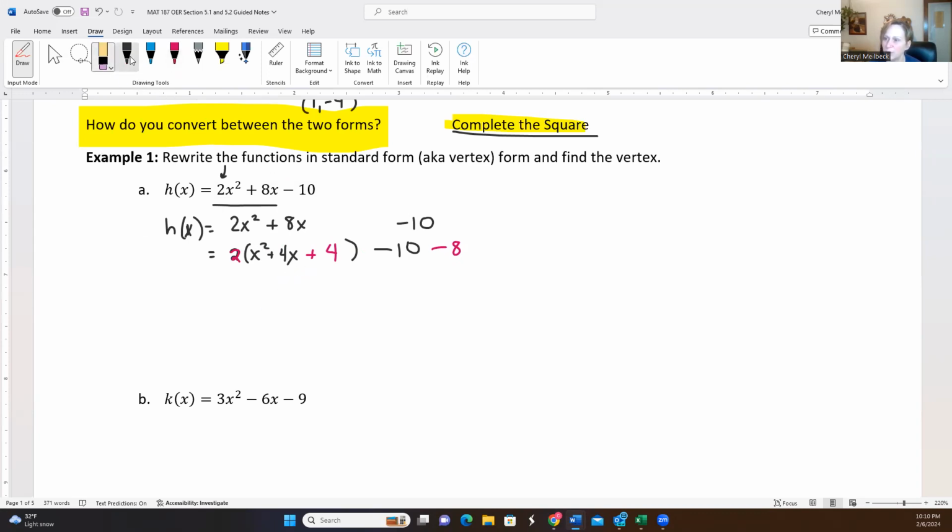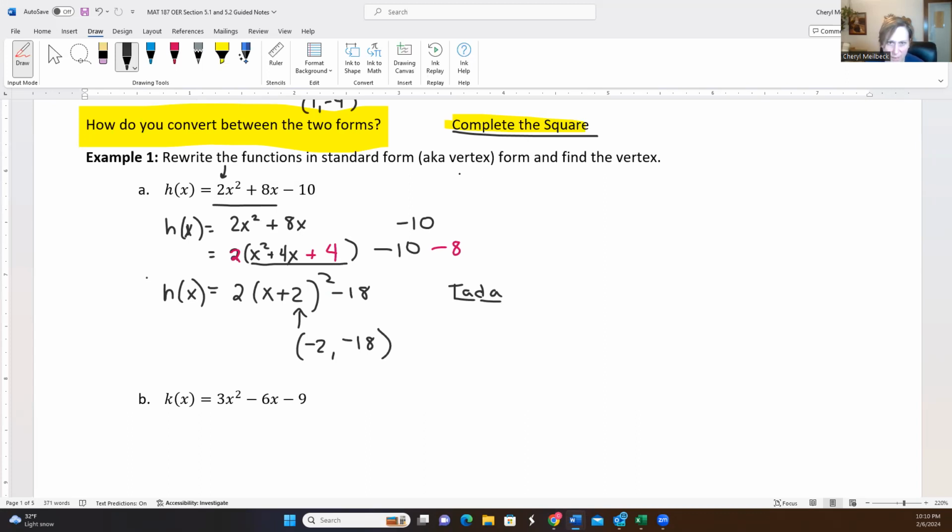Now we can identify what we have in the parentheses here as the perfect square binomial (x plus 2) squared. So these three terms are the same as this binomial squared. And back here we have minus 18. And ta-da! We did it. We've put it in vertex form. So according to vertex form above, this tells me that the vertex of my parabola is (-2, -18). And that's all we had to do on this one.